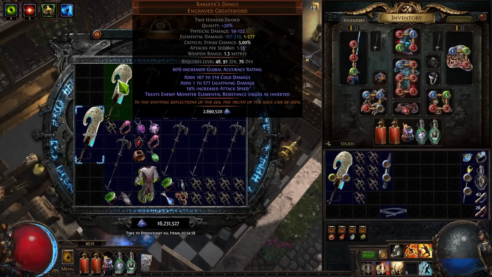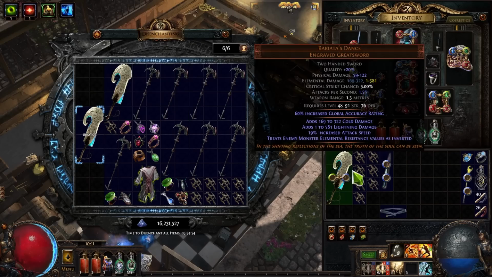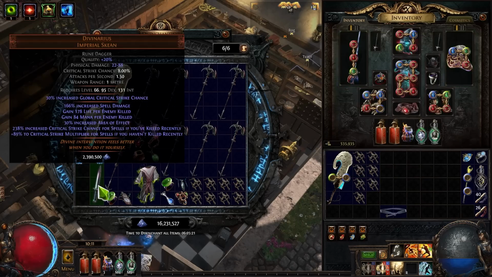Rakiata is providing 2 millions and 700k. Make sure that you have quality on your Rakiatas, because that way you're going to receive more dust from it. And Divinarius is providing 2 millions and 400k. Considering the current prices at the moment when I'm filming this, I prefer getting more Divinarius than Rakiata, because I think it's much easier to buy, it's less price fixed, and it's better value for the current price.